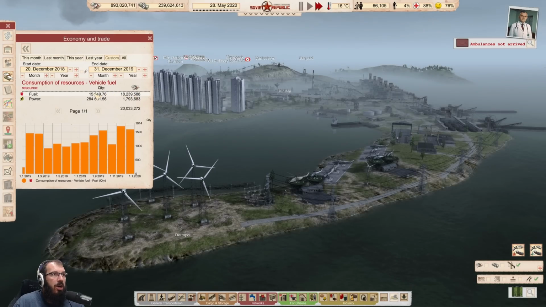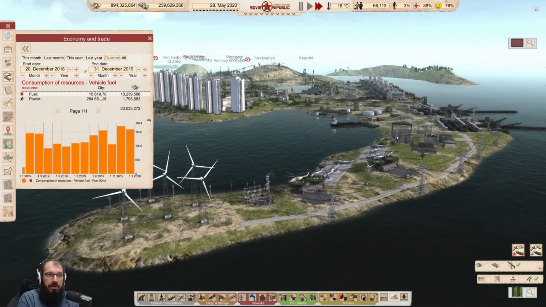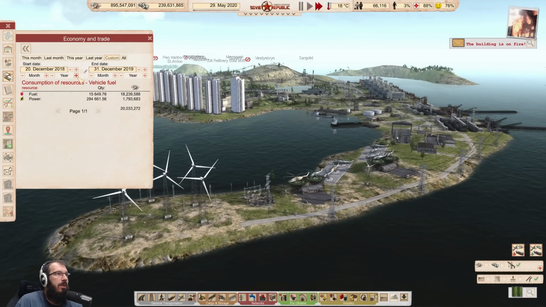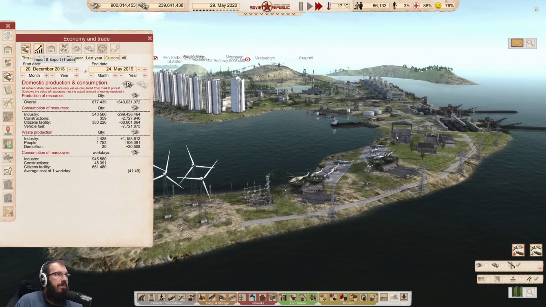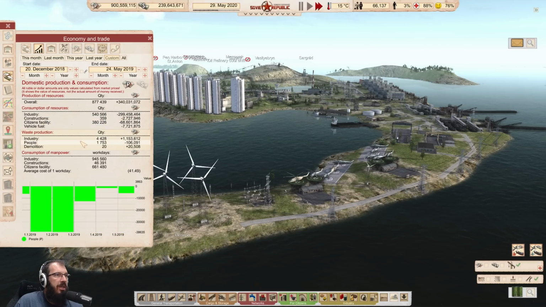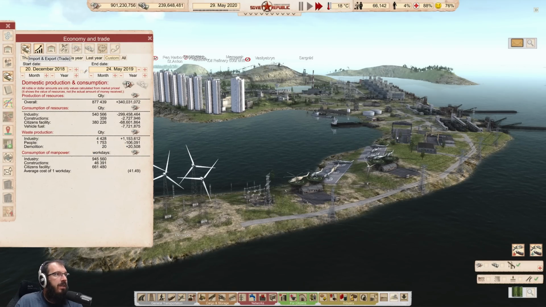Vehicle-wise, we are consuming this much fuel in a year, but when we do use helicopters, we are consuming a lot more. Where are we now? We are in May. I'm not sure. Yeah, we're already at 6,000 tons of fuel. But yeah, helicopters can be scary for this fact. Waste production, all that other stuff. Obviously, it's not a big industry yet, but it is relatively important.